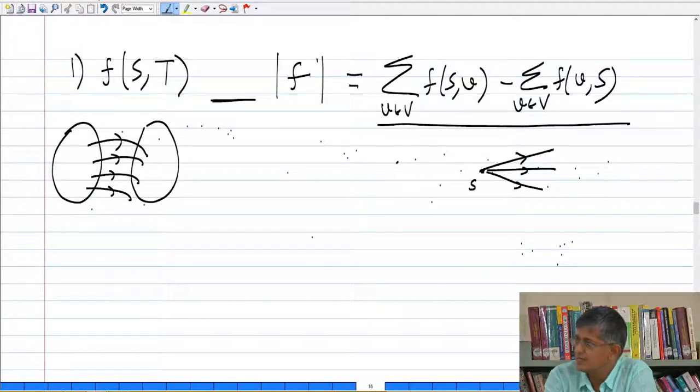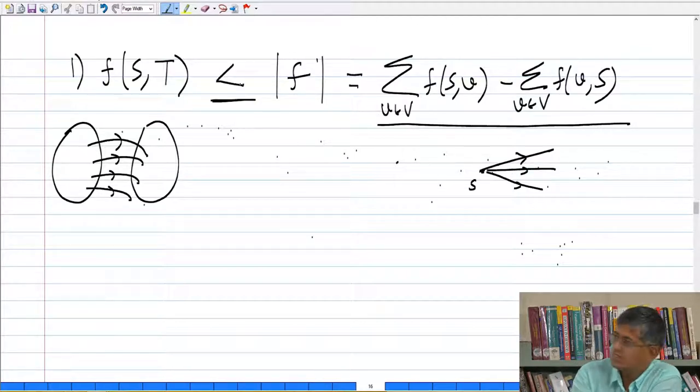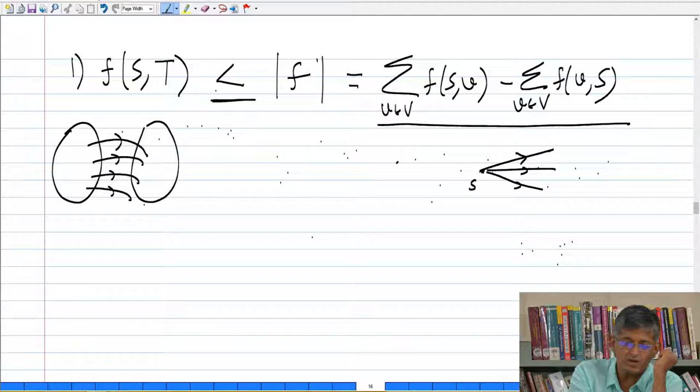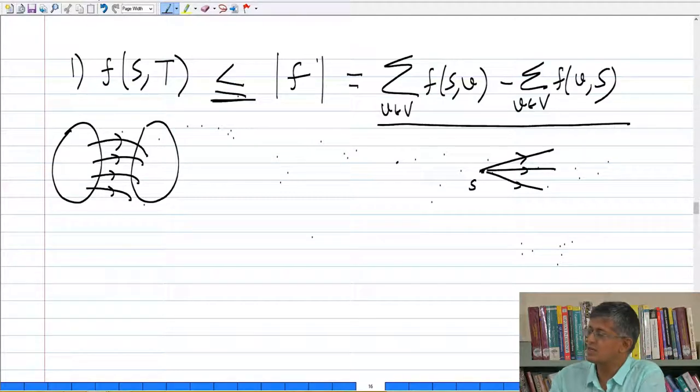Which direction is less than or equal to? It could be less than, is it? Where is the flow going then? You are pouring water into S, right? And you have the conservation condition. It has to go out. At every vertex, it has to cross, it has to leave. Whatever comes in should go out. So if you say it is strictly less than, no, you said less than or equal to. So I am asking you, why did you say less than?